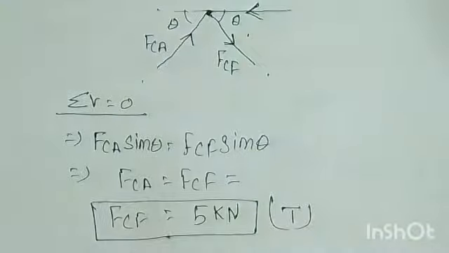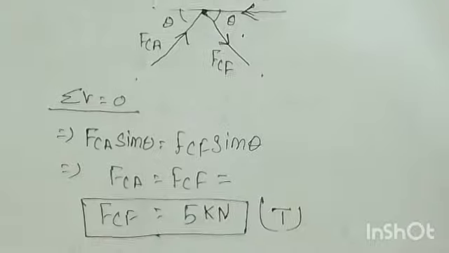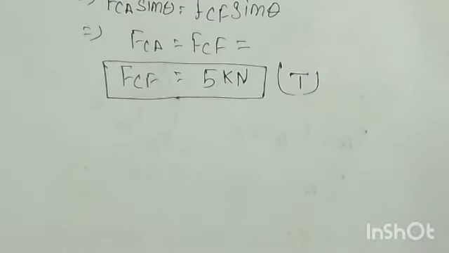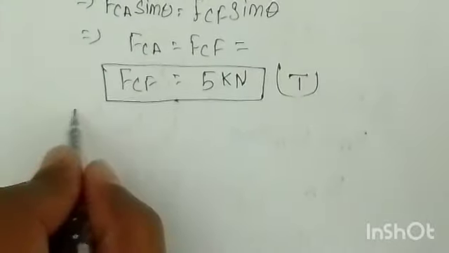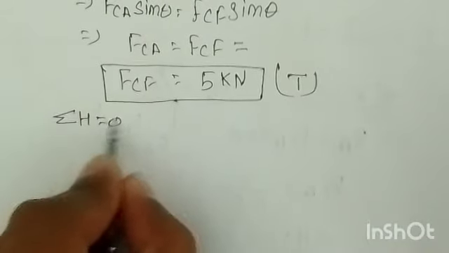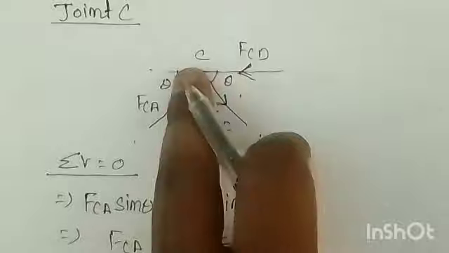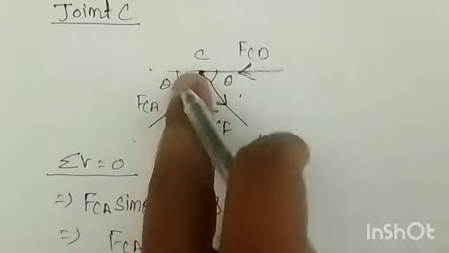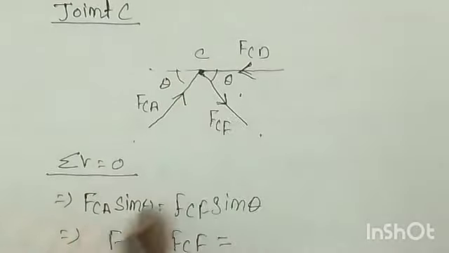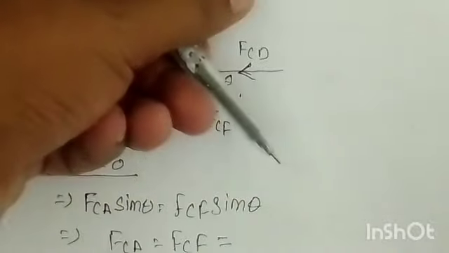Now we need to find out the H, that is, we'll apply the summation of H is equal to 0, then we'll get the forces in the CD member, right? So here only you can say that summation H is equal to 0. I'll show you. So this is what? Horizontal component. This is the horizontal force itself, and its horizontal component and its horizontal component. If you look at it, the arrow is like this, so its horizontal component will go right.